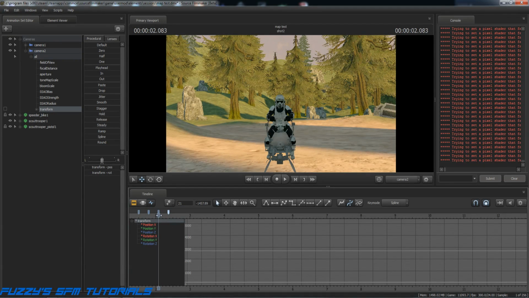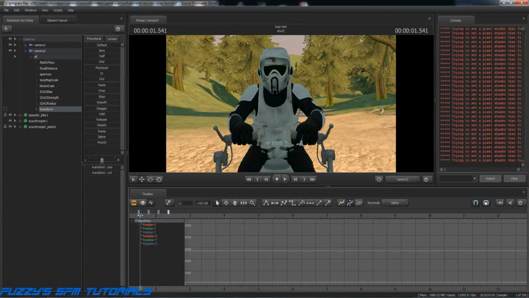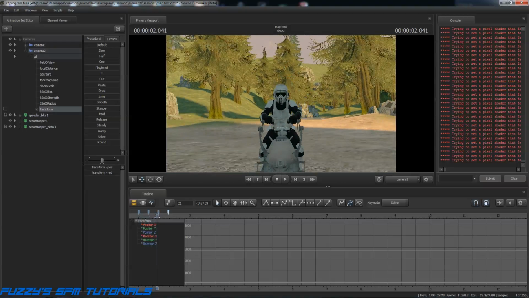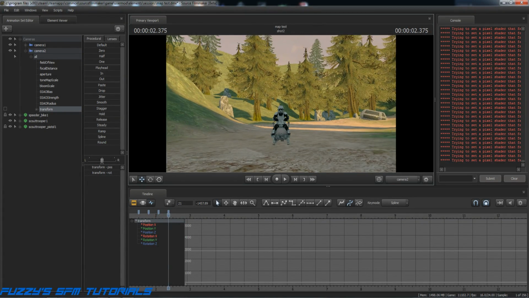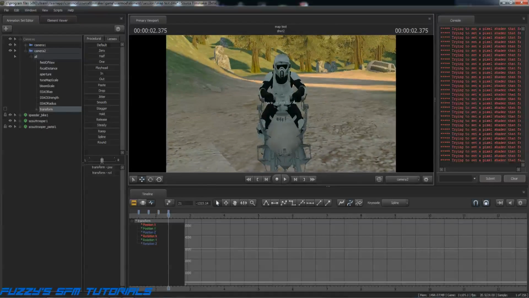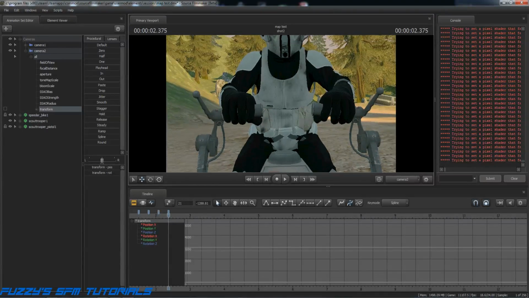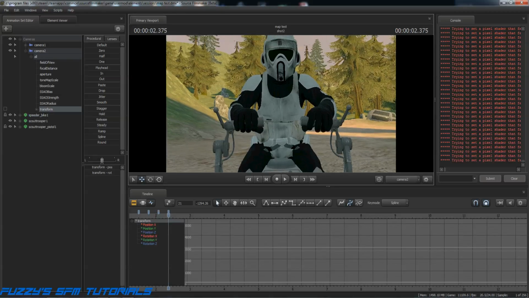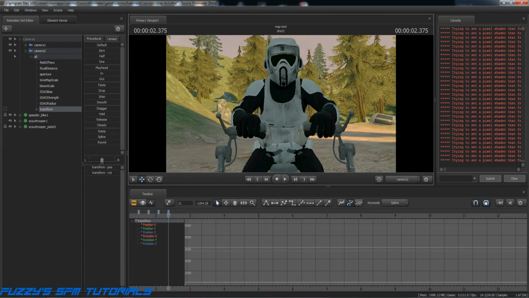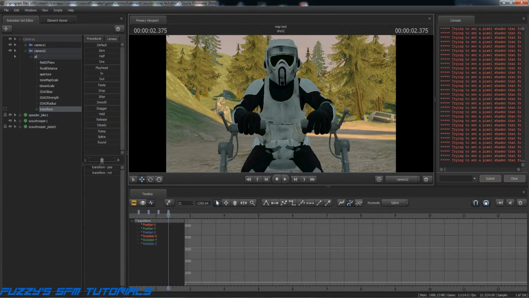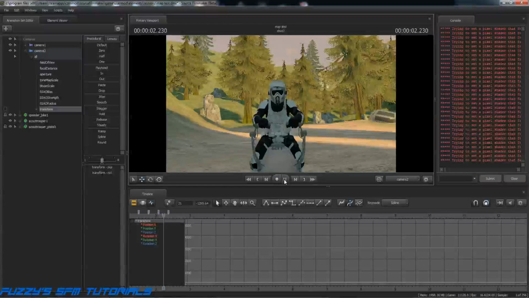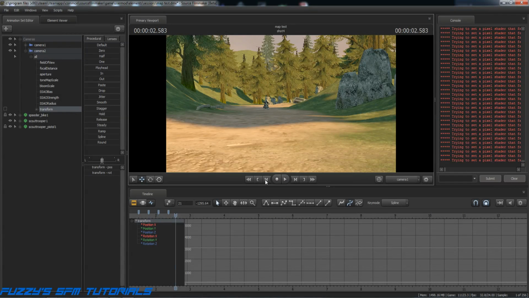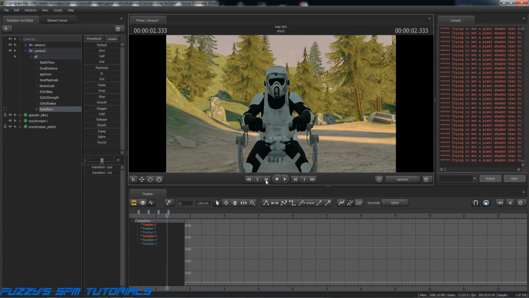Let's kind of evenly space them a little bit. And for this one, I'm going to move right back in on him and readjust it just a little bit. To about right there. Let's see what it looks like now. Whoa! Holy moly. That did not look too good at all.